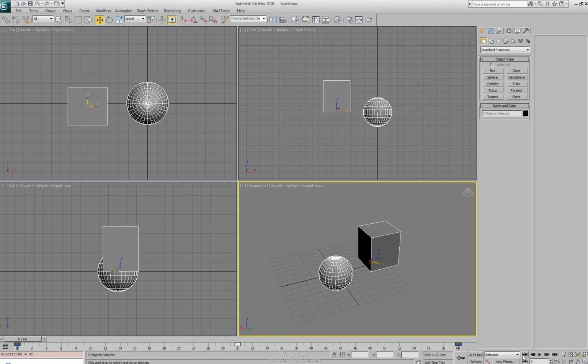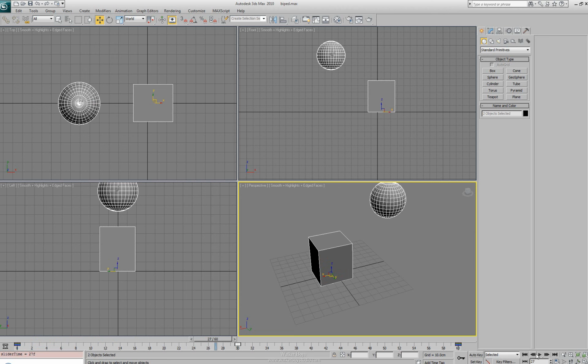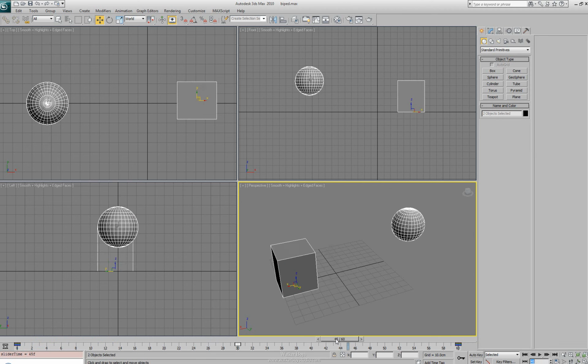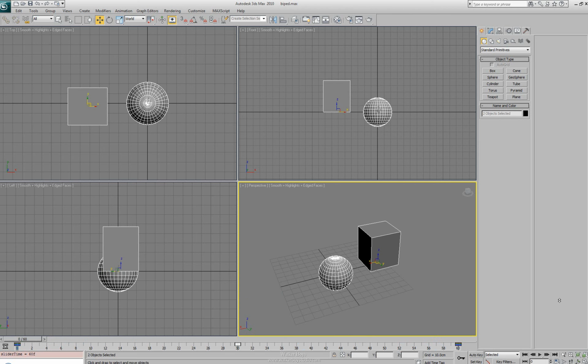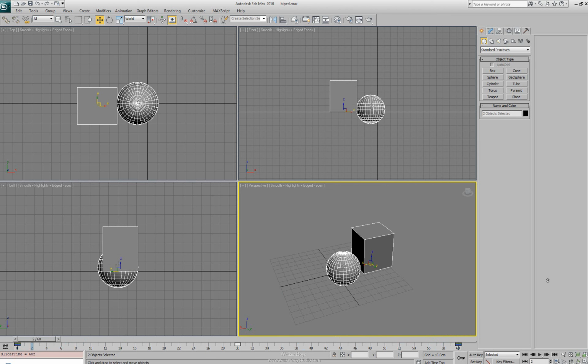Now below that we have our current frame, and this is also a kind of a go-to frame as well. So if you'll notice, whatever frame I have it on, the number in here changes up, matches where we're at. We can type in here, so if you actually want to go to a specific frame, you can just type in, let's say 45, and hit enter, and it'll take you to frame 45. Or if we're going to, let's say, one of the keyframes, we can pop it right over to the keyframe. We also have a radio dial on the side, so you can just left click and drag and adjust your keyframes this way.